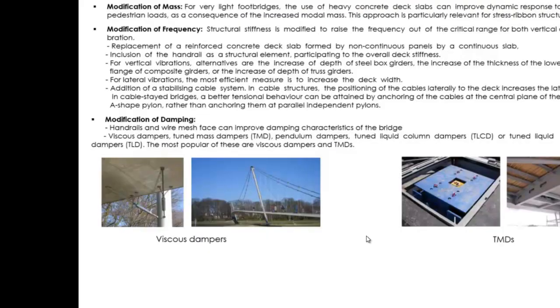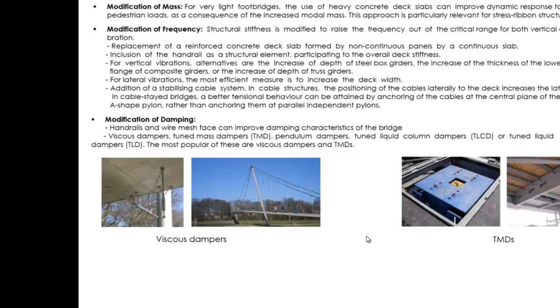Suppose the acceleration is more than the limit. In that case, we can modify the mass. As I already told you, footbridges are very light bridges. Modifying the mass will improve the dynamic response of the bridge as a consequence of the increased modal mass. For steel structures, this approach works very well.